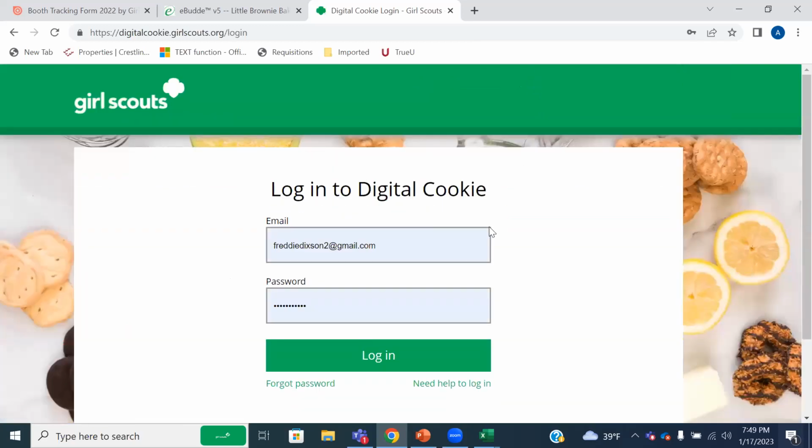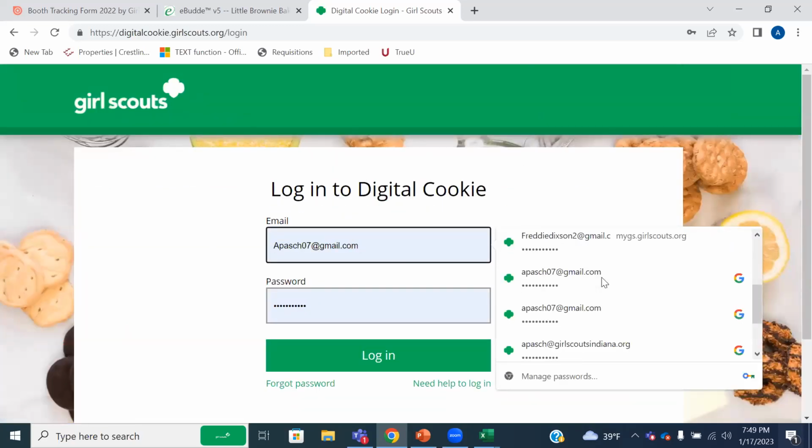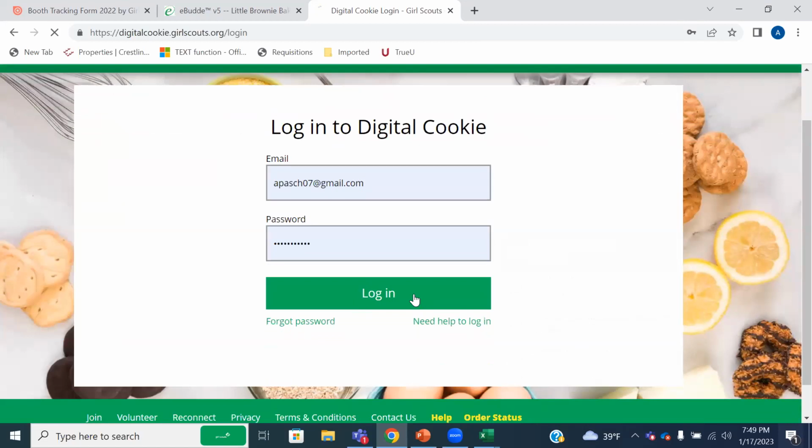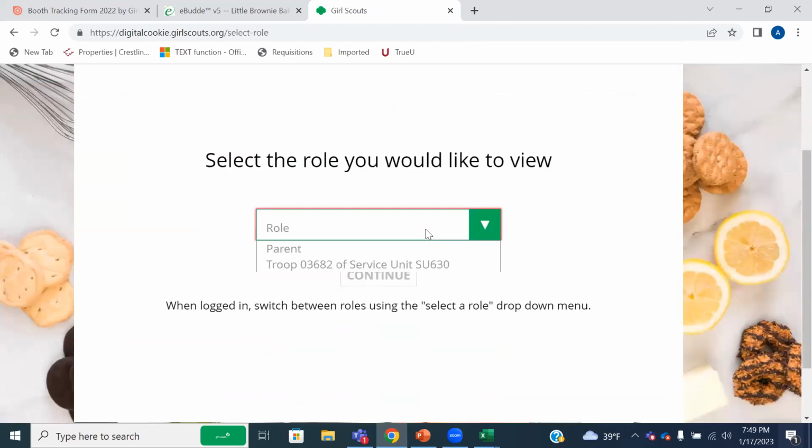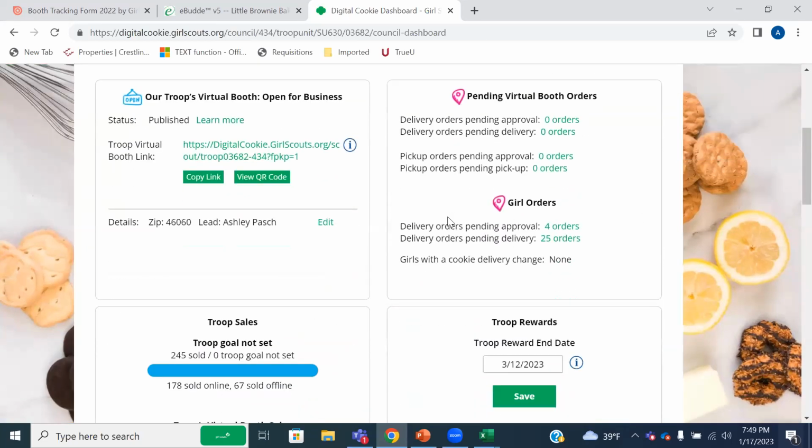And then from a troop level, sorry, I should have set him up as the cookie manager. From a troop level, as a troop leader, I can see how many girl delivered orders are pending approval from parents, and then how many are pending delivery.